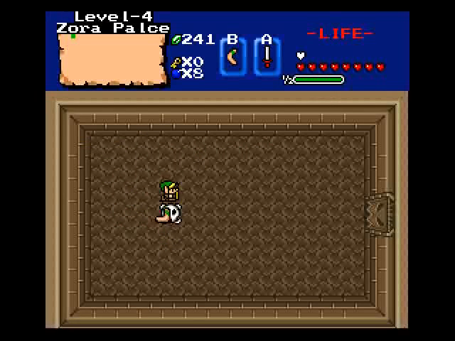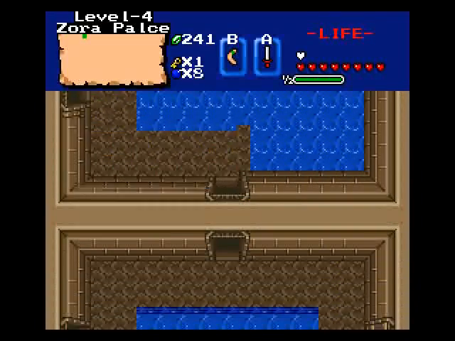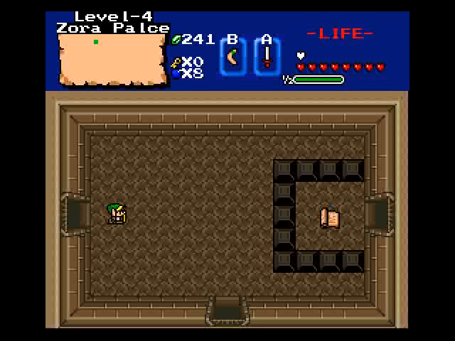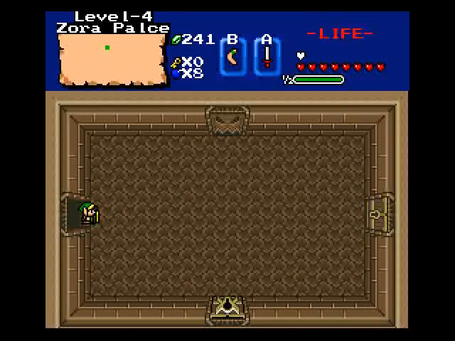Ow. Got the key. And in case you ever need a magic refill, that's a good place to go, considering they drop those magic jars a lot. And there's a map, but we can't get to it yet. Okay. I don't know why I did, but okay.